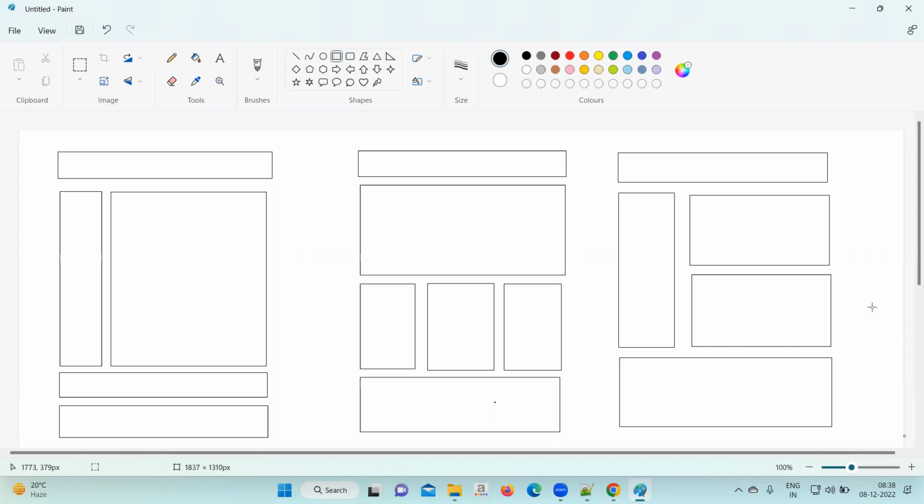After completion of those 3 pages, you will send me the photo in the group. Finish that and send the photo in the group. Okay, possible or difficult?